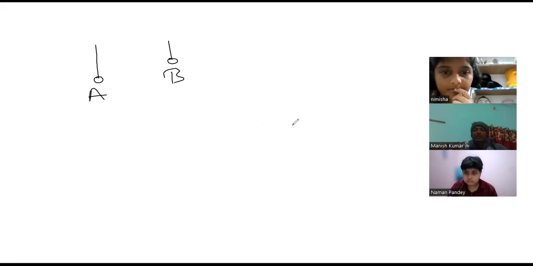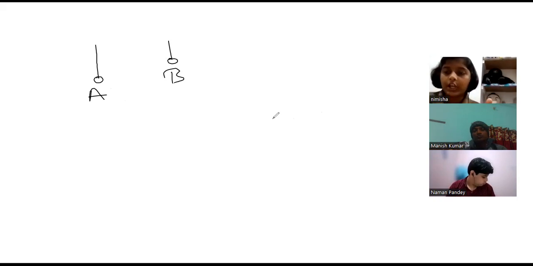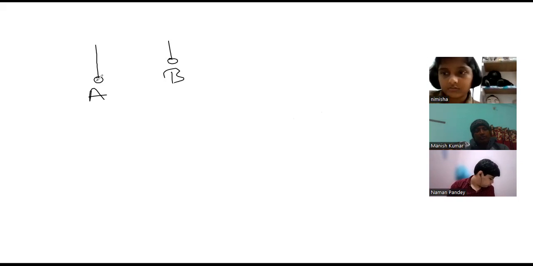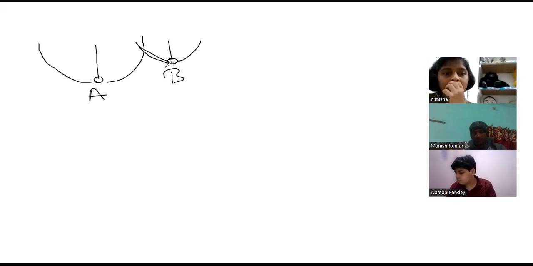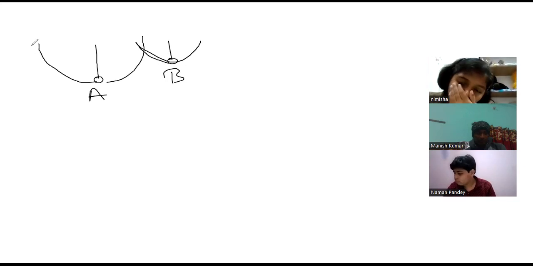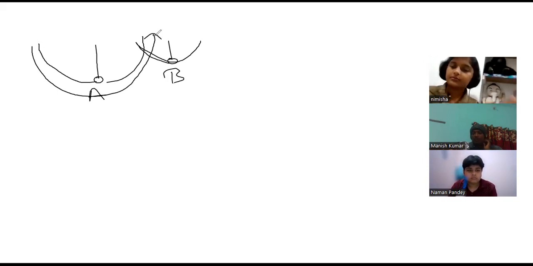Then if that is having more length, how can it change the value of the time period? So it will take more time to do one oscillation. See, here is an arc, isn't it? Like this. It will travel like this. And this is going to travel like this. So the arc shape, if you can see, this is having a greater arc. It has to travel so much, isn't it? So the distance is more here in pendulum A case.